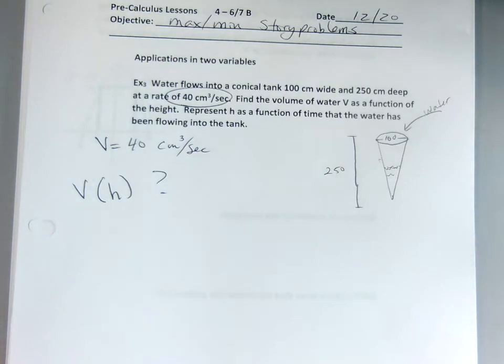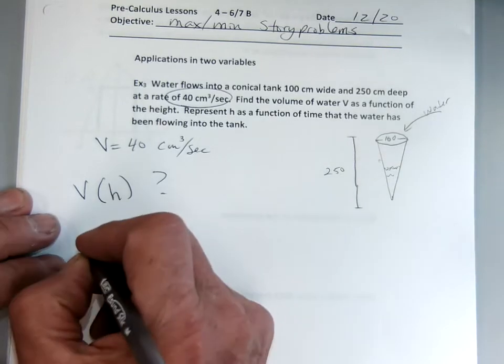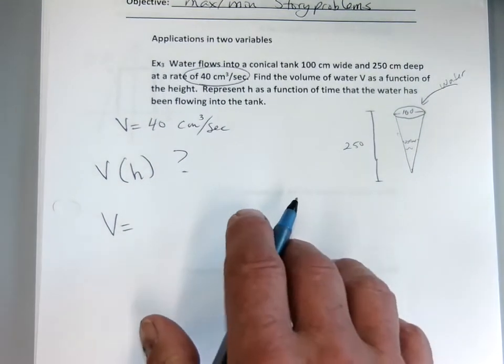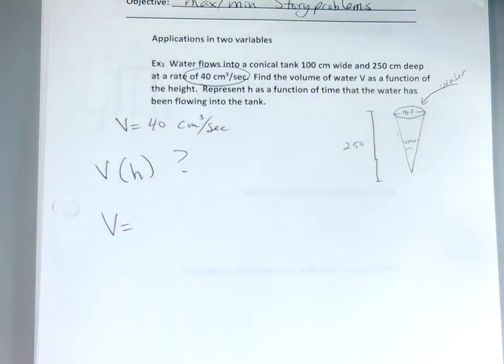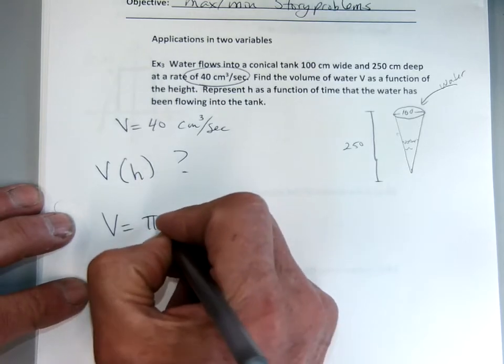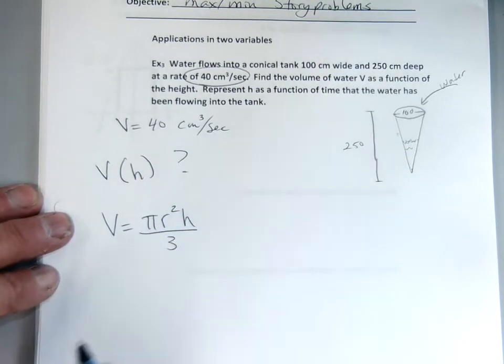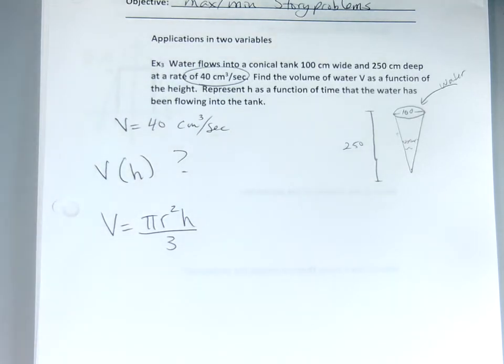So now, what do I see? Well, I'm going to need to know something about volume. You guys agree? So what do you know about volume of a cone? Being Mr. Davies helps because I remember all these formulas. So pi r squared h divided by 3 is the volume of a cone. It's 1/3 of a cylinder. Isn't that crazy? You'd think it'd be half a cylinder, wouldn't you? It's 1/3 of a cylinder. It's triangles. Yes, that's exactly right. Nice job, Kai. You always come up with a good answer.